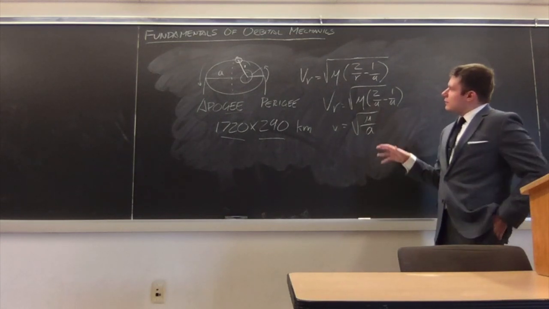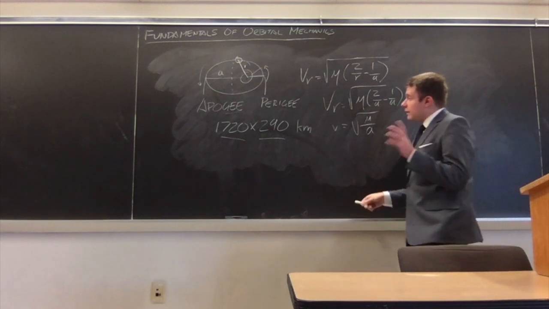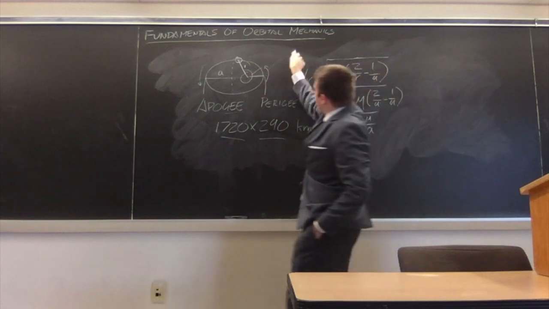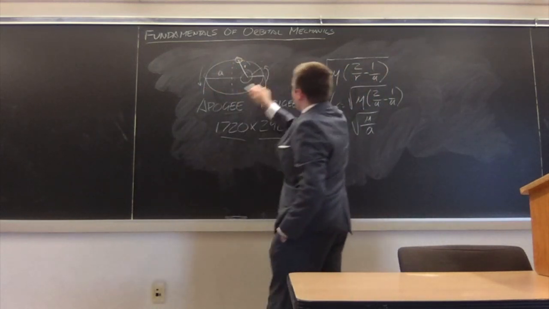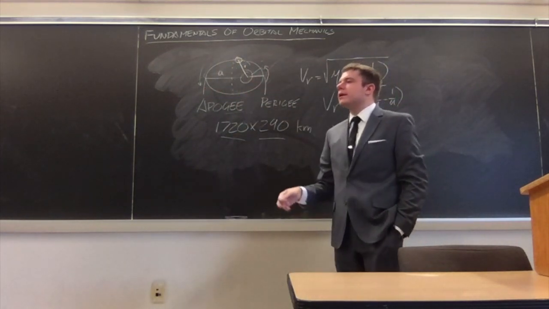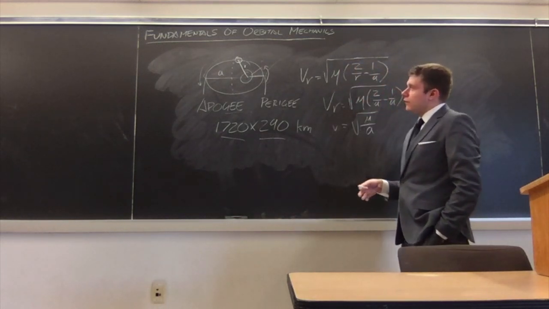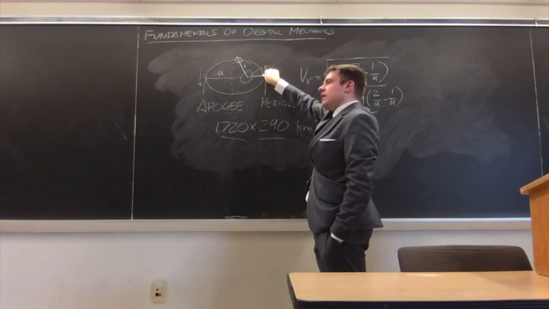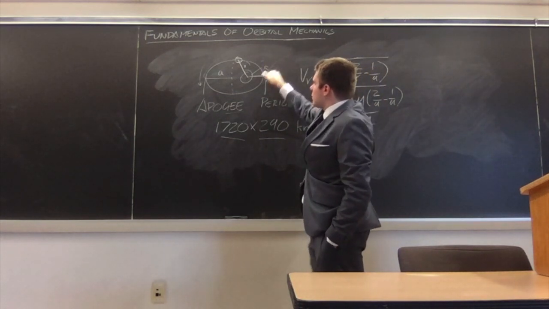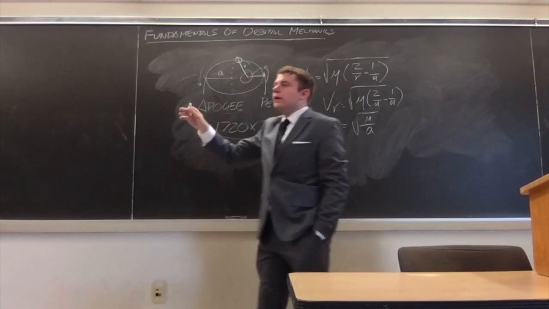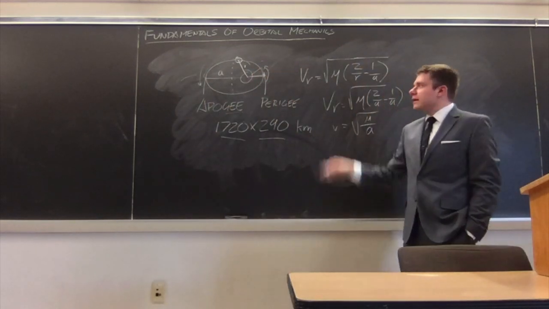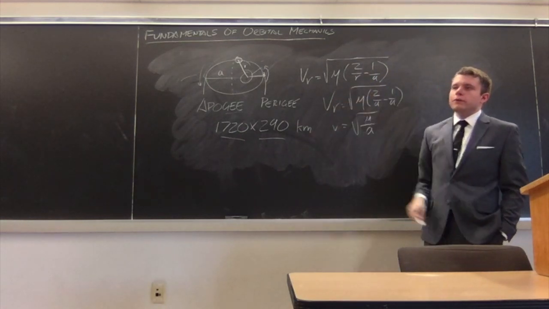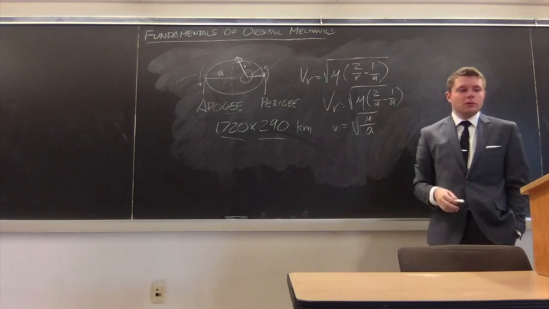So that defines our properties. And because we now know this equation, we can calculate our velocity at periapsis and apoapsis and any other point along the orbit as long as we know the distance from the target body. And that means we can actually do things like maneuvers. We can calculate, if we're at perigee, how much of a change in velocity we have to put into the system to kick our apogee up to a certain point, or down to a certain point, or vice versa. We can now do that with the vis-viva equation, which is one of the most powerful tools that you'll come in contact with when we talk about orbital mechanics.